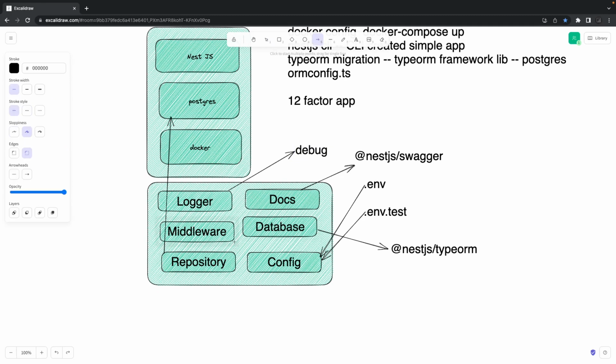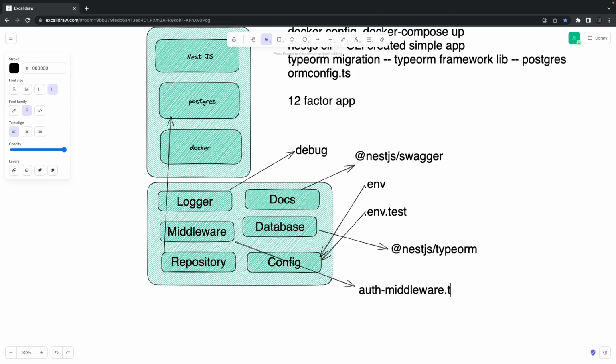You can write any kind of middleware targeting particular routes. These are actually interceptors. If you set a middleware for a particular route, like Express middleware, then this middleware will execute first, before the request is sent to your service. Okay, we are going to write, let's say, a middleware where you check user authentication: whether the user has an authorization header for the protected APIs, and whether everything is there or not.